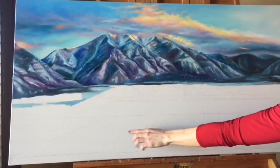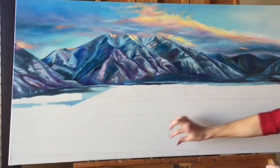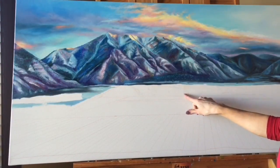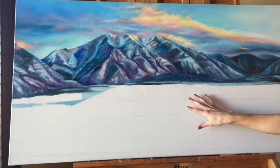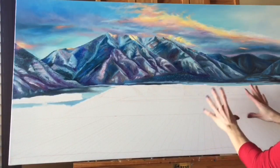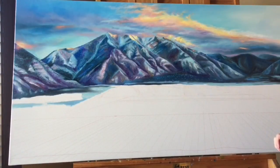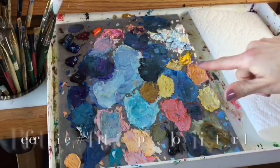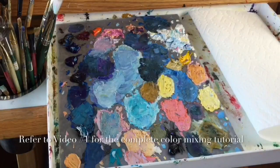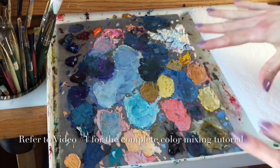Down here we will be doing the perspective, so all of our lines will go back to that one specific spot that we marked earlier in this lesson. And so I'll just show you how to lay down the color and to do those final details, and then we will be close to being finished. Earlier we mixed colors that would be used for the background and the foreground, so kind of everything.